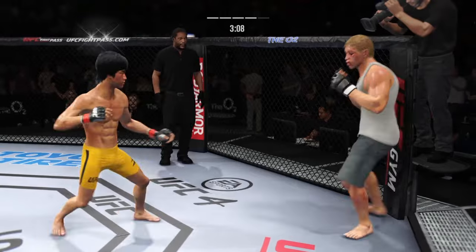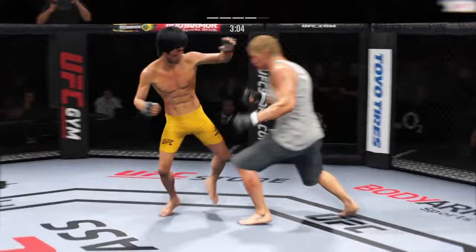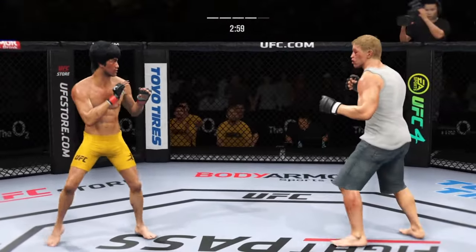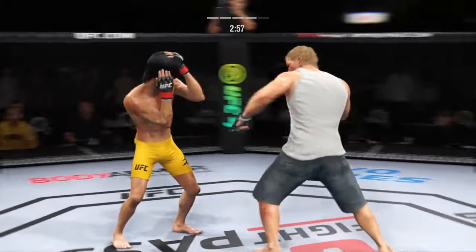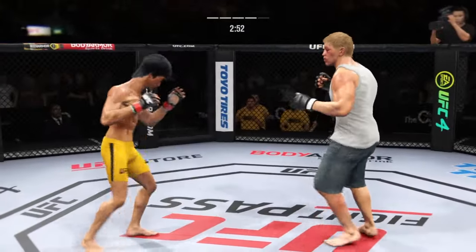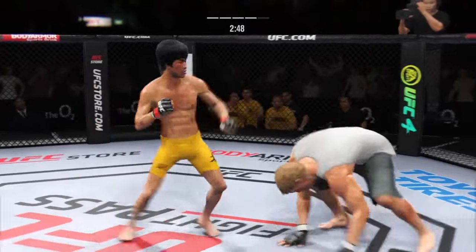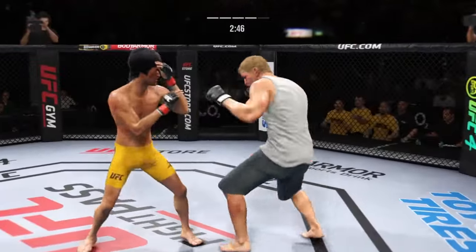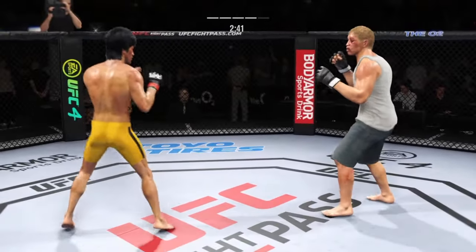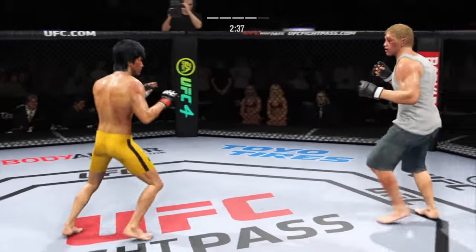Back to the feet. Just missed with the left there. And he landed the right hand there. There's no give on that leg kick. Under 3 minutes remain in round four. Effective punch there by Lee. Back and forth we go.